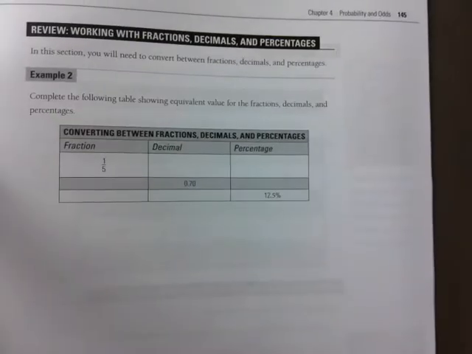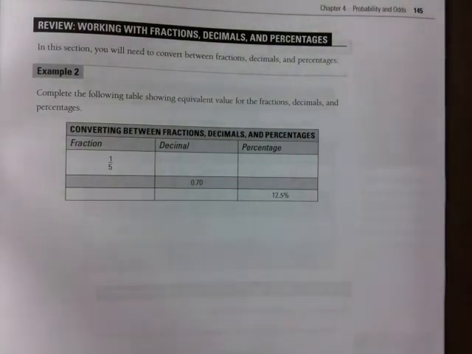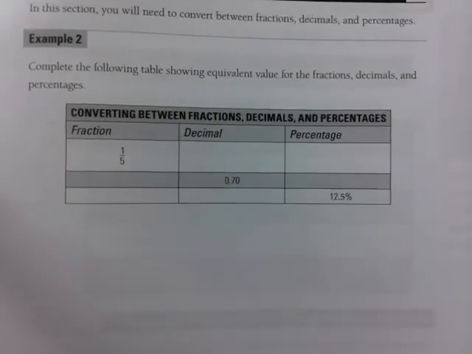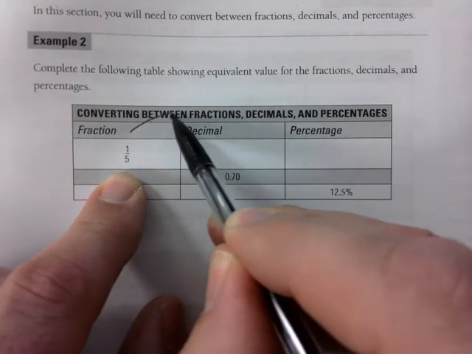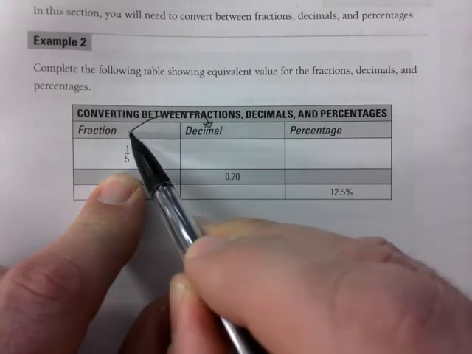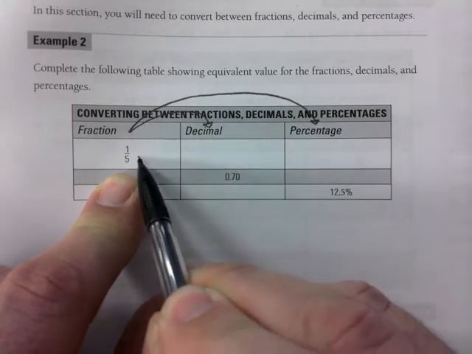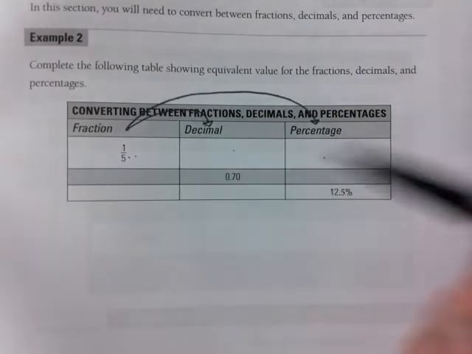So let's go to the next page there. And this is where I need you to be able to go from one column to the other. And we are going to fill in this column here. Okay? What do I want to say here? It's best when you go from a fraction to decimal and then go back to the fraction to get your percentage. Don't go from one to the other to the other. Go back to the original. Okay, so this is what I mean by that.